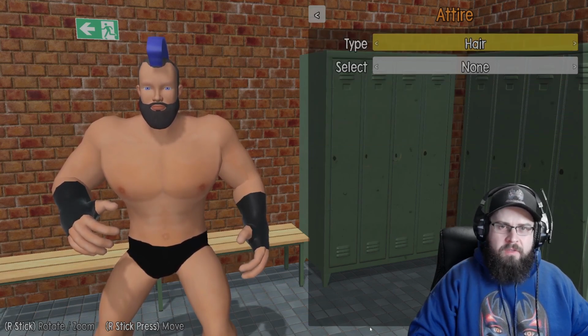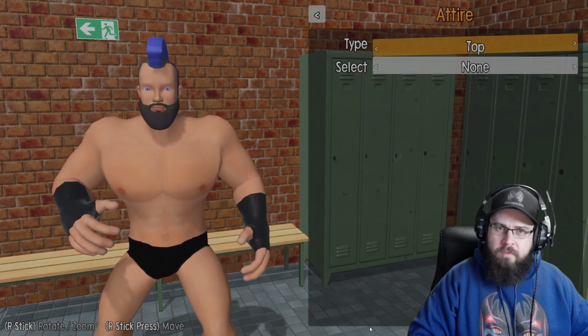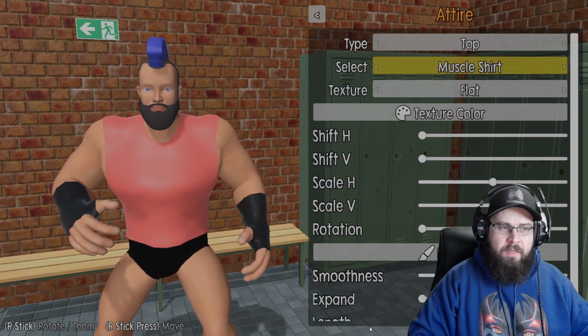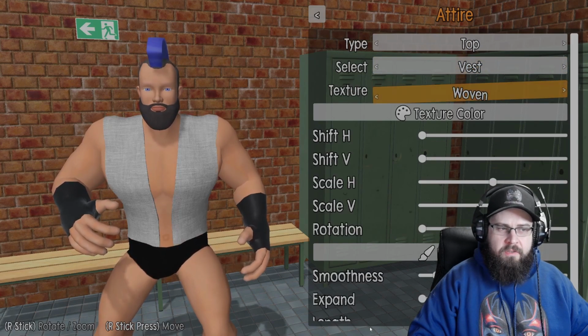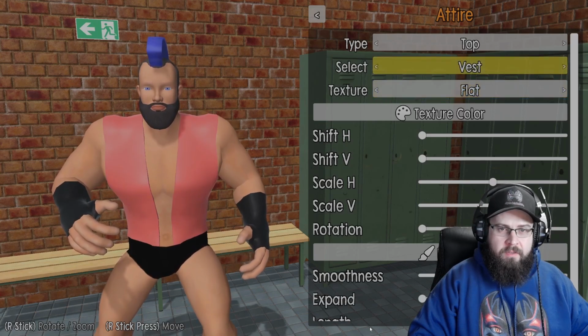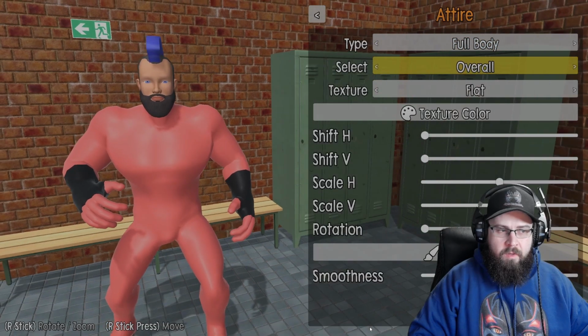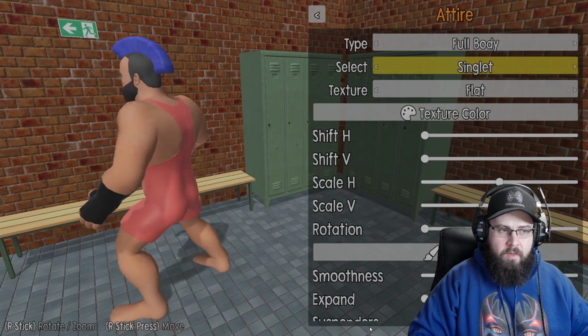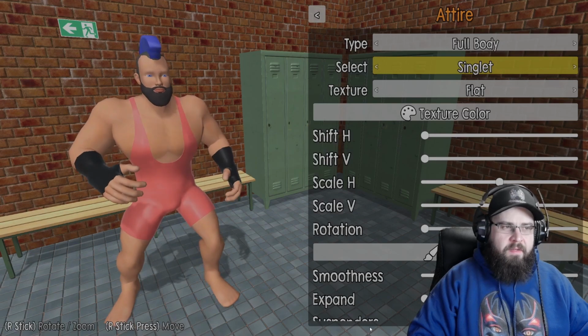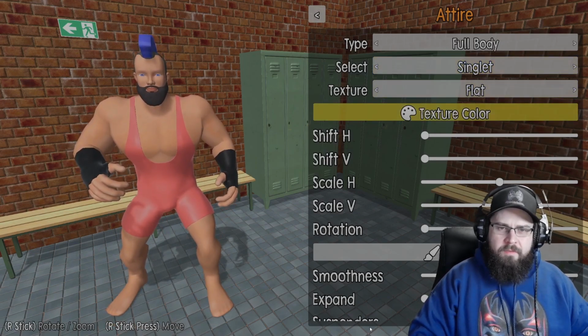So we gotta get some clothes on this guy. Full body clothes, or you can have a top, leggings, stuff like that. It's all separated here. Then you got your textures, which is really cool. And you can change the color of the textures. So what I'm gonna do is I'm going to go full body. We're gonna do a singlet. I think that's good. That'll be cool. Because Streiser, he doesn't really need a full body thing.